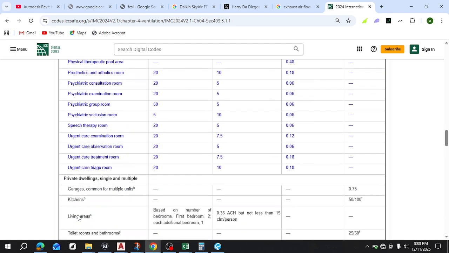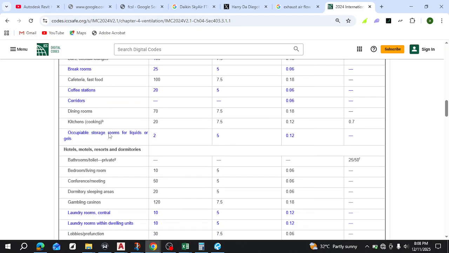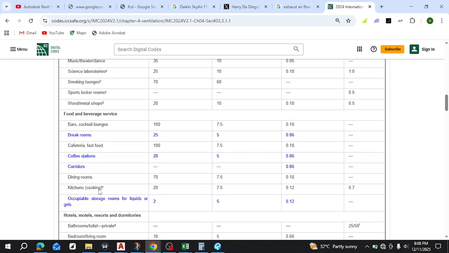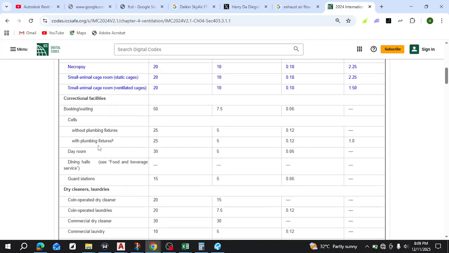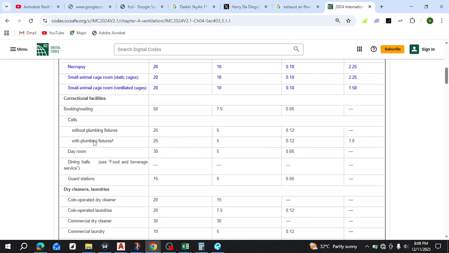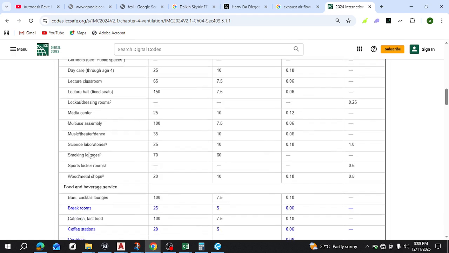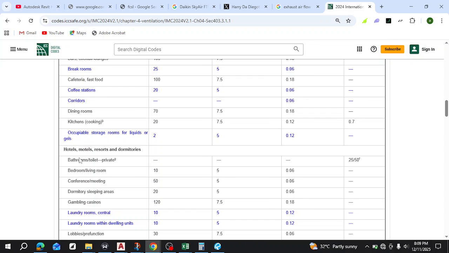So this is a kitchen, but this is for a private dwelling, so we don't need this. So let's look for a kitchen, but for something more commercial. Although, okay, this works. Okay, no, this doesn't work because this is food and beverage service. This is for large kitchens or commercial kitchens, but that's not what we have here. Okay, let's keep searching. You just want a kitchen that closely represents that space. Okay, this is what we skipped, is it not?